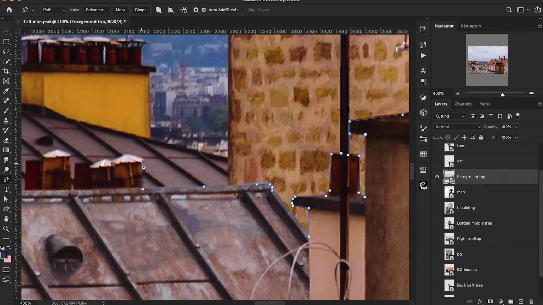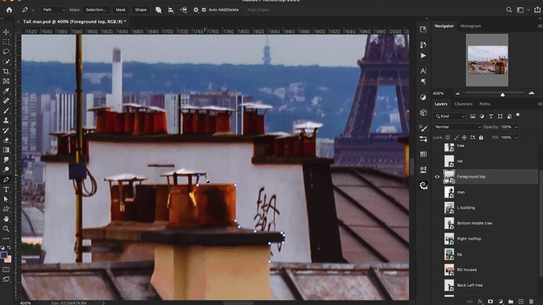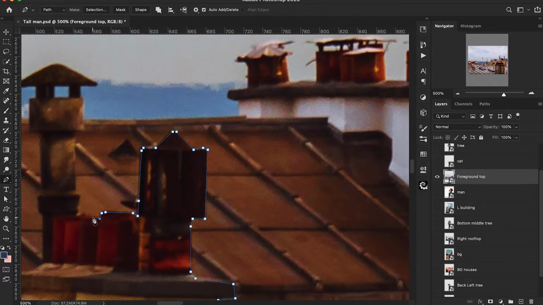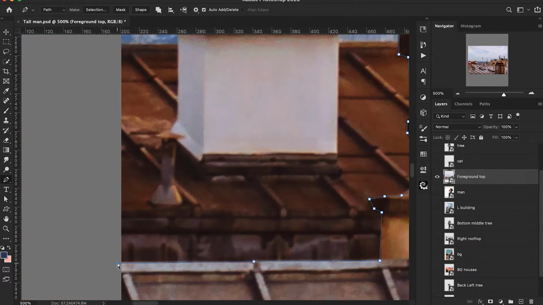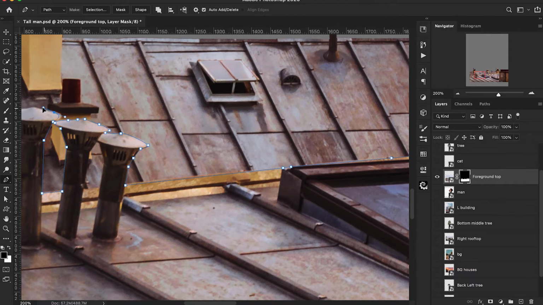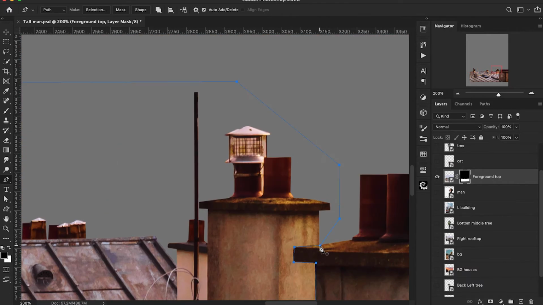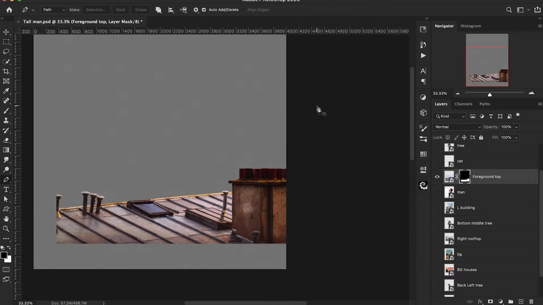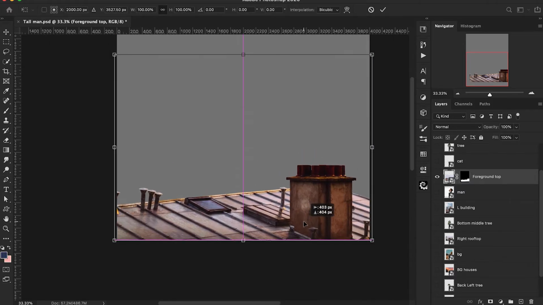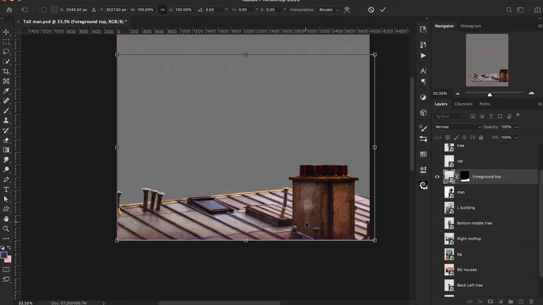Once we've connected all the dots, what you want to do is right click and then click on make selection. Once you do that, you hit OK. And then you want to add a layer mask. What that'll do is create a selection of only the part that you selected. And I'm just going to clean some of this part up here. I don't want this top half, so we're going to fill that in again with black on that layer mask. Then you can hit Control or Command T, and we're going to just resize this a little bit and put this at the bottom of our canvas.